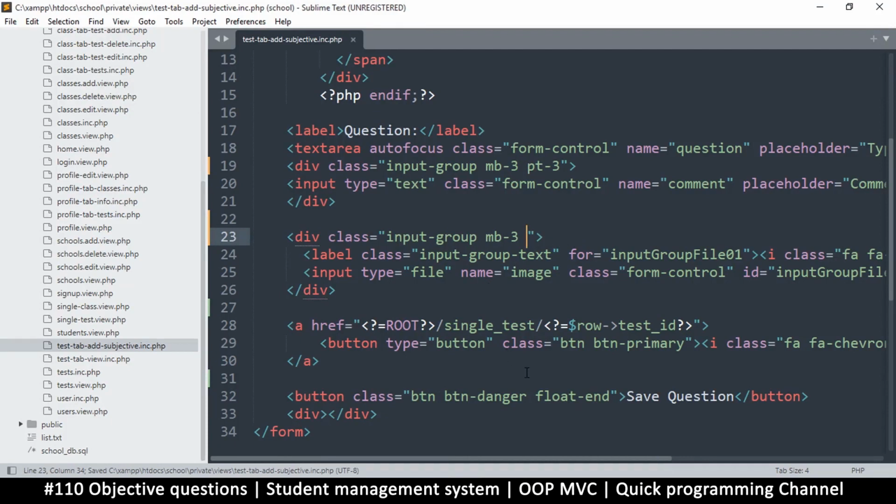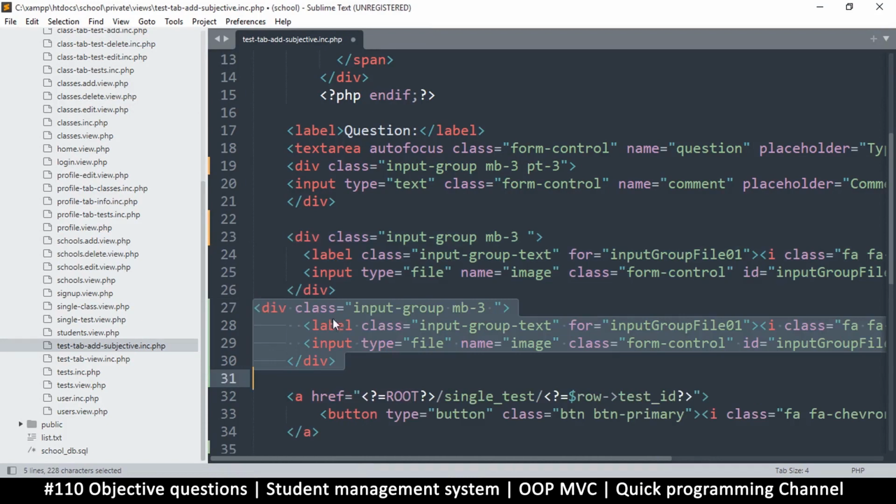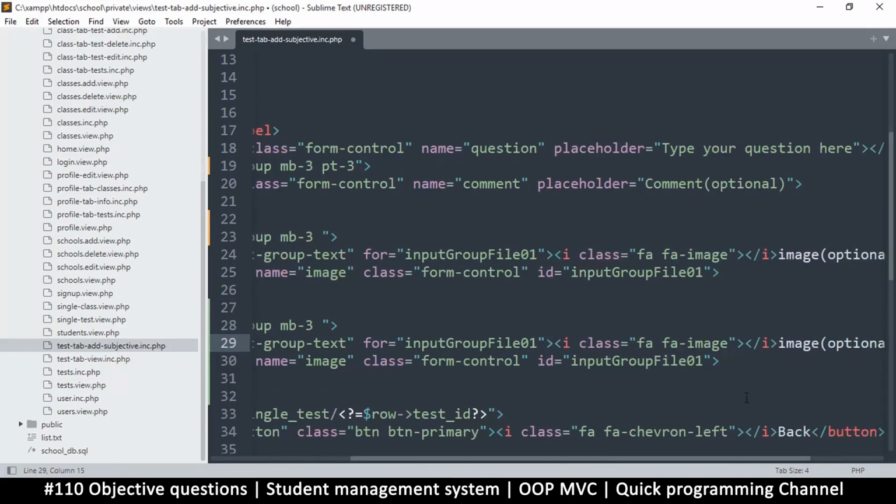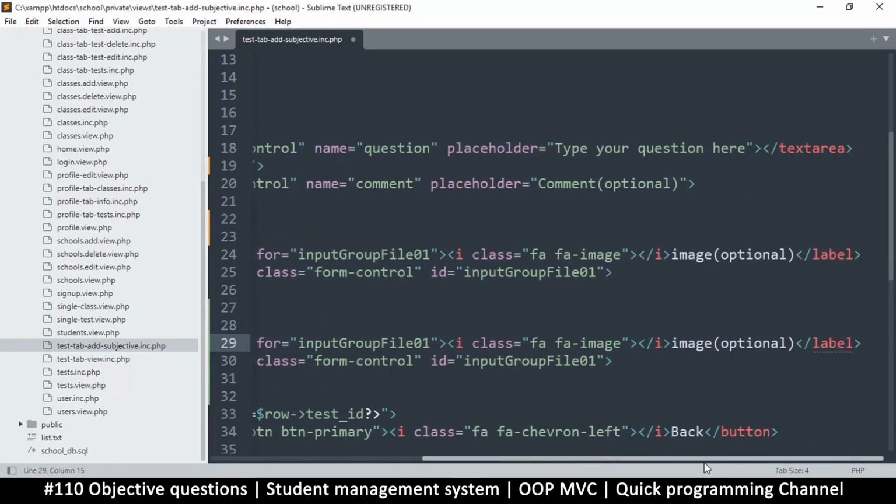Cool. All right. So I want to add the extra thing right here. So I'm just going to do a duplication of this one. And then probably, oh, we do have a label here. So I'm just going to say answer. So this is the label. So I'll say answer.